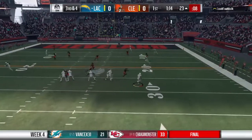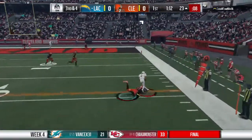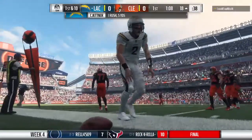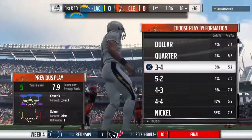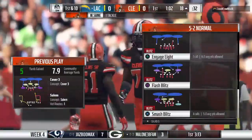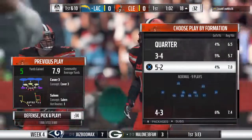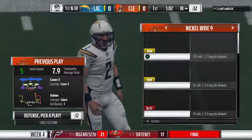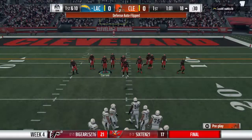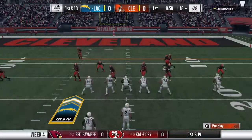Looking to throw. Escaping the pressure right. He may try and run for this. 5 yards on the scramble, and that's enough to pick up the first. We have so many different terms for 3rd down, 3rd and short, 3rd and long, 3rd and manageable. How about 3rd and medium? Because that's what this one was. The defense looked like they had him hemmed in, but he gets away, evades the rush, and picks up just enough for the first down.